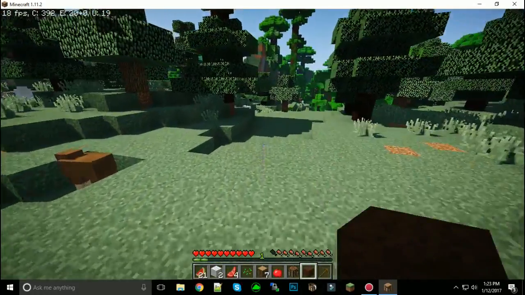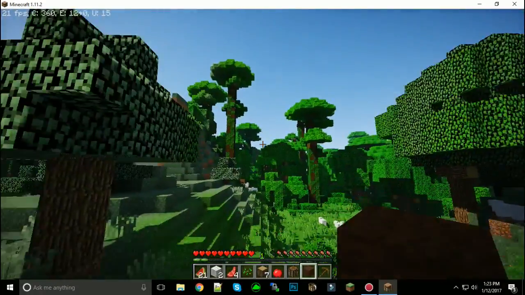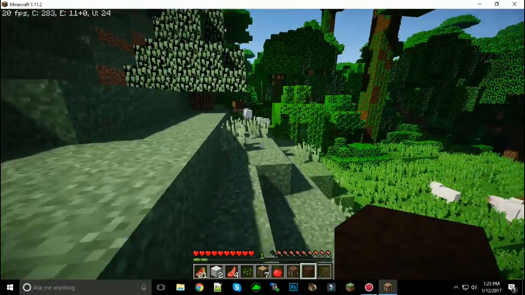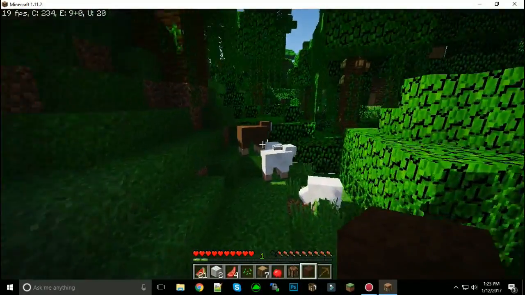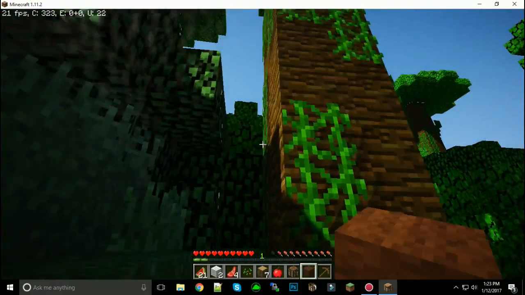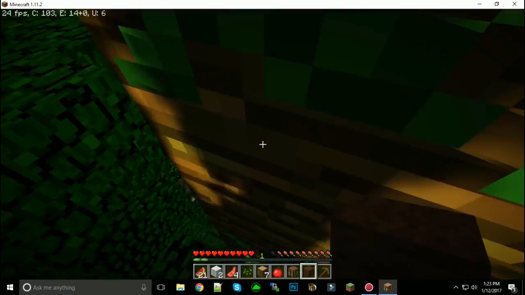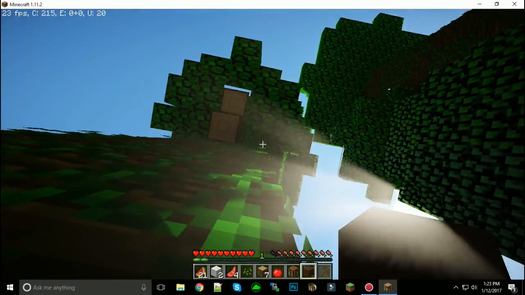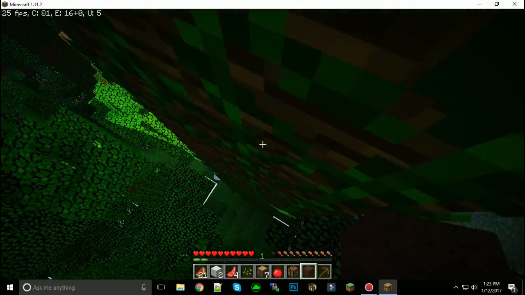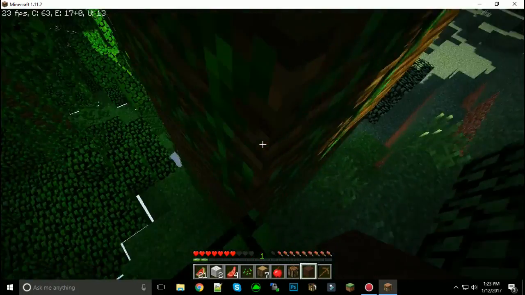I'm kidding. Okay, so I want that tree. That tree's gonna be mine. I don't care what you have to say about it, that tree's gonna be mine. There's so many sheep eye! Oh my god, the sun almost hurts my eyes. Okay. I'm gonna spam spacebar as I try to jump up this tree. Wow, this is like some serious vine parkour here. Oh, that's cool.